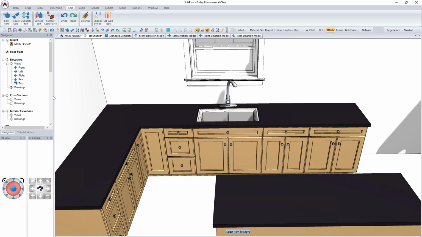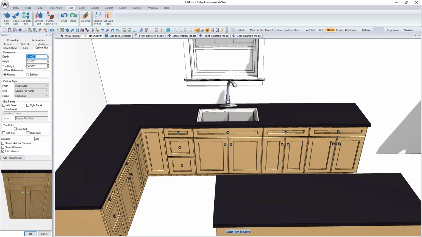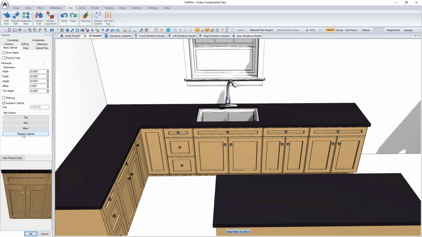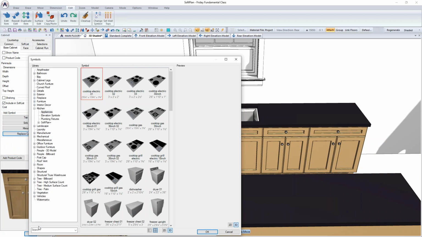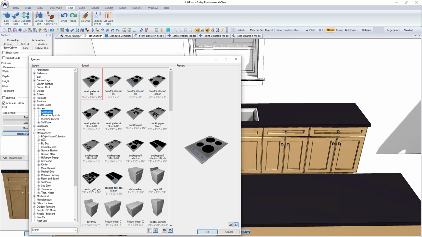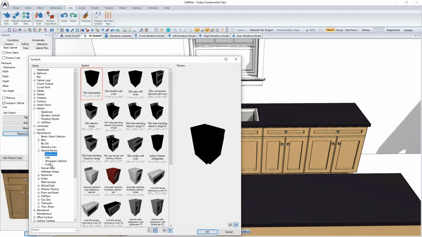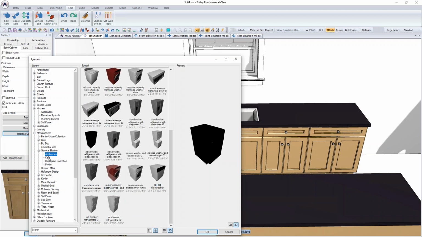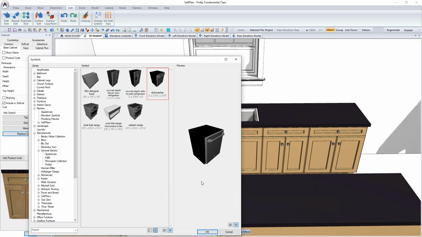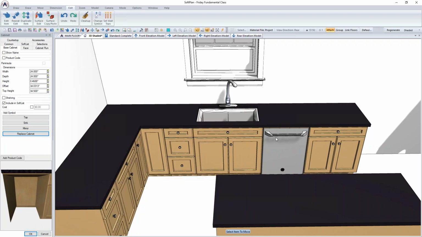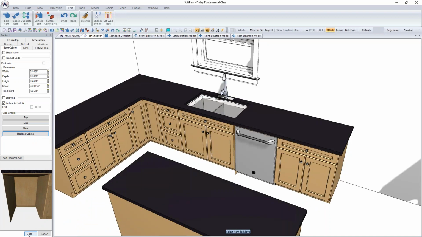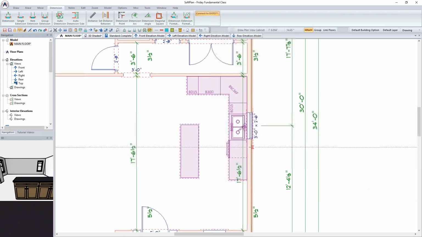In the case of a dishwasher, I can edit the symbol itself, and in this case here, I'm going to replace the cabinet altogether. So here, I would just go back to the list of manufacturers that we've got there. In my case, I'm just going to go down to, let's say, General Electric, and we're going to do a quick search to find a dishwasher symbol that we could use on the drawing. Once I find the dishwasher symbol, it keeps the box and the countertop, but it now adds that into place on the drawing itself. And so we now have a sink and we have a dishwasher there.